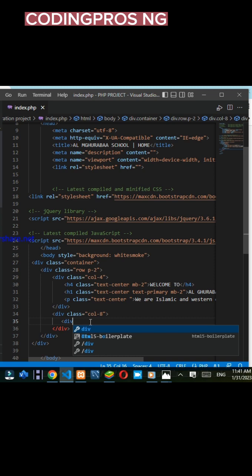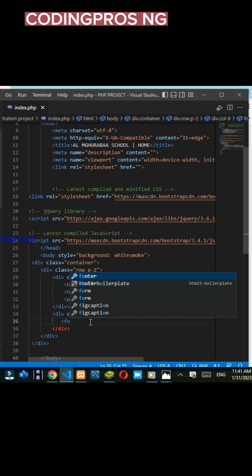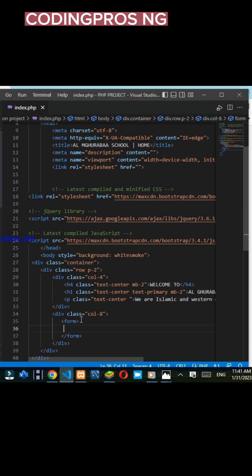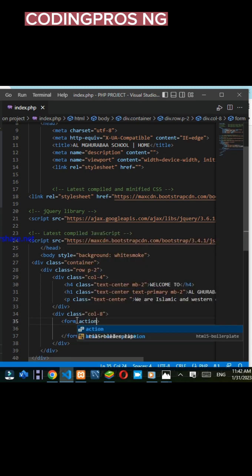So I have already, let me just say form. Let me start with my form, because automatically I have it. So we need to fit into the column specified for it. So I can give form an action. This makes my form load when I try to submit it.